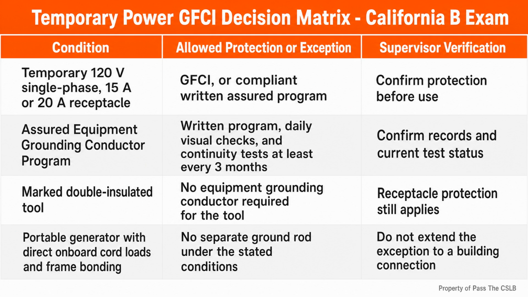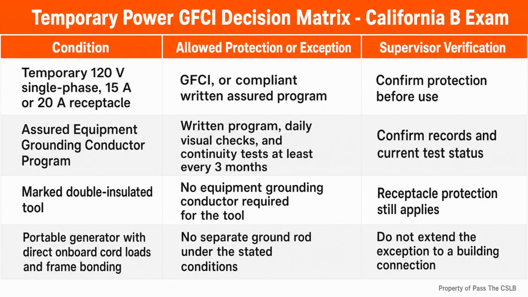A two-prong plug is not automatically a defect, and it is not automatically acceptable. The field question is whether the portable tool is distinctively marked as double-insulated. California permits a double-insulated portable tool to operate without an equipment grounding conductor, including in wet or conductive locations, when the tool is properly identified under the rule. That marking matters because the absence of a grounding pin alone does not prove that a tool has the required internal protection. If the marking is missing or unreadable, I would not assume double insulation from the plug shape. I would coordinate removal, replacement, or verification through the responsible employer and electrical safety process.